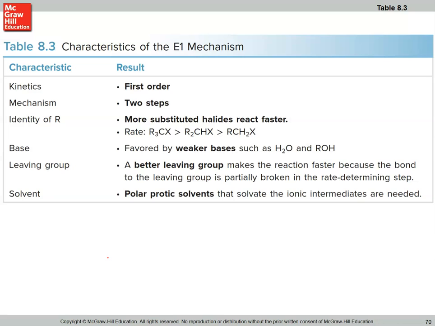Again, an overview on this mechanism. The rate order is only going to be based off of the alkyl halide, and it has that intermediate step followed by the completion. So there's a two-step mechanism. The more substituted, that reacts more quickly. Again, similar with the E2 chemical reactions, bases are favored by having weaker bases to allow for that carbocation to form. And then we have better leaving groups make this happen faster because, again, intermediate is a carbocation. That leaving group has to leave first. So the better the leaving group, the more quickly this reaction will occur.